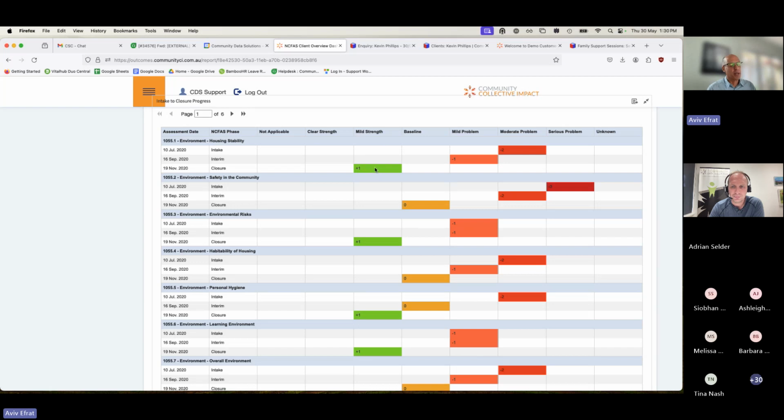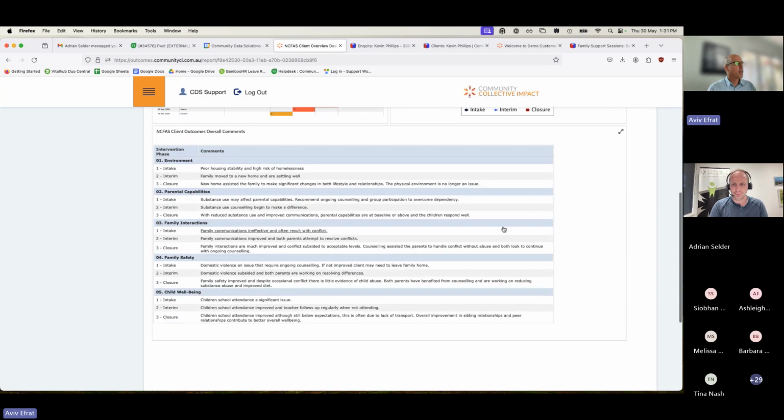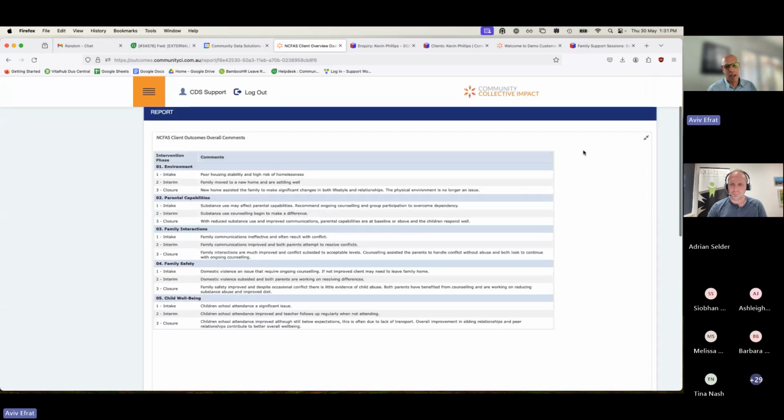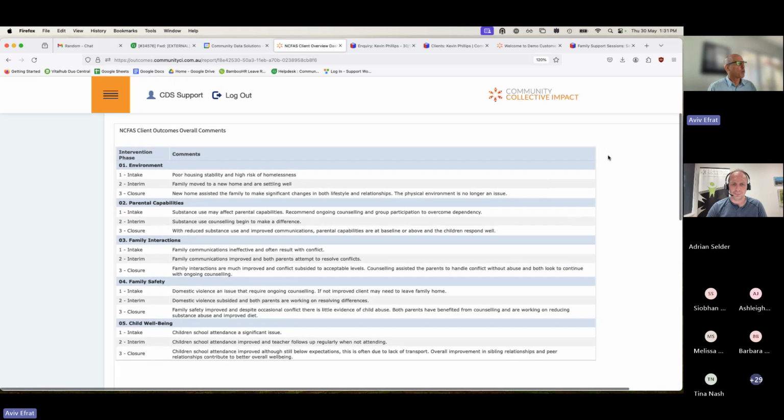Now, this is housing stability, so that's something you need some commentary to understand what actually happened here. Safety in the community, again, we can see improvement. We can see improvement across the board. This is a really good success story, although it's imaginary data. So going further, we can start looking at some case notes or commentary that we've done to actually substantiate the information that the instrument tells us, because we ask the practitioner to enter some commentary about it. So as they fill in the questionnaire, we ask them to put some commentary.